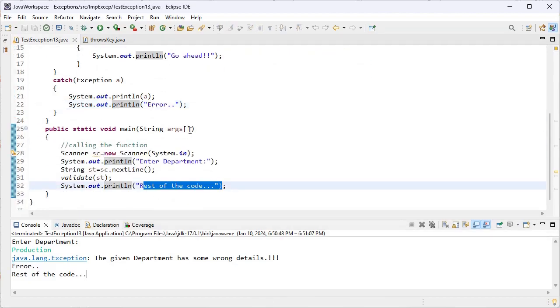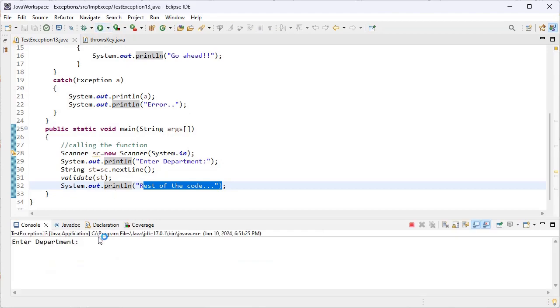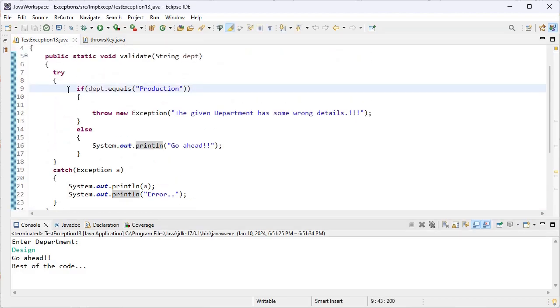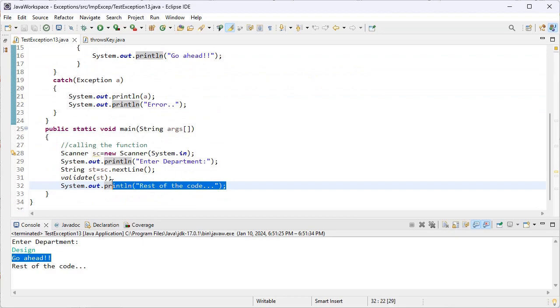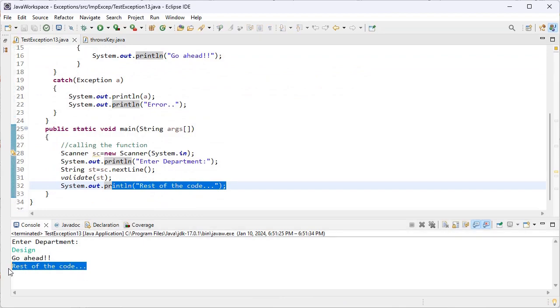Again I execute the same. Now I give some other department, design. Here after encountering this line, we got false, so this statement is printed, and the rest of the code is also printed.